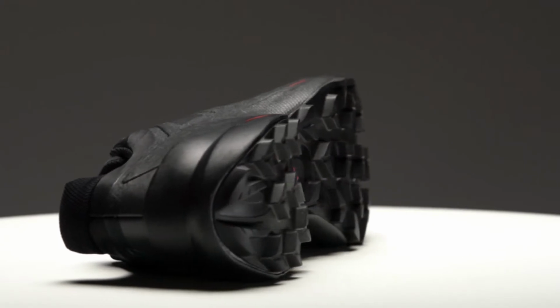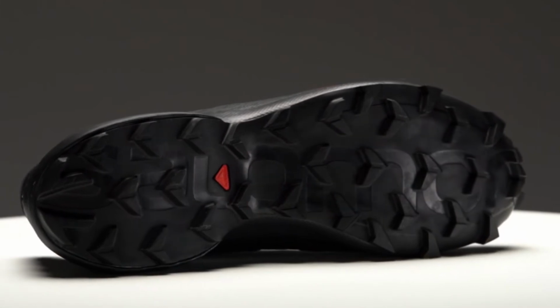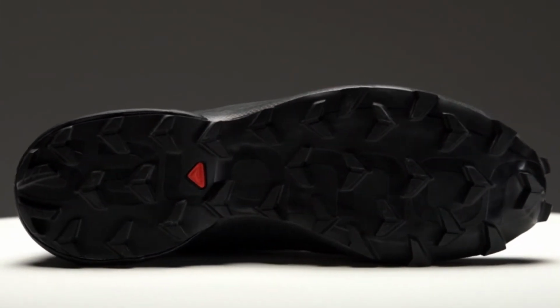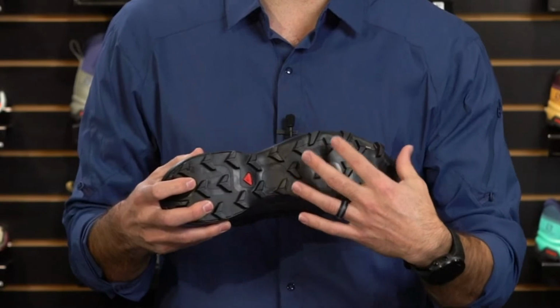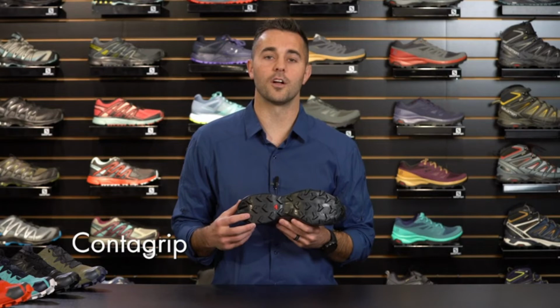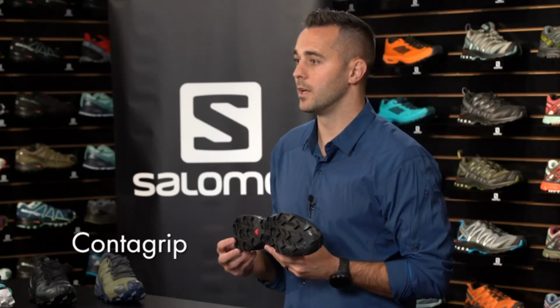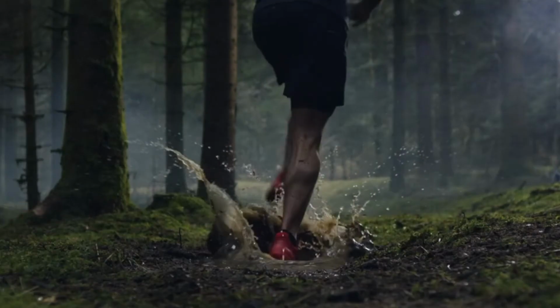One of the most recognizable features of the Speedcross is its unique tread pattern. This shoe features deep, penetrating chevron lugs with updated geometry to improve the grip and durability on even the most technical terrain. The lugs are arranged directionally to provide uphill and downhill traction as needed. The lugs are constructed from our ContraGrip formula, a durable rubber compound which helps reduce the risk of slipping even on the slickest surfaces. The spacing between the lugs allow water and mud to drain away from the sole of the shoe.